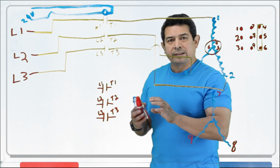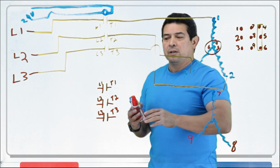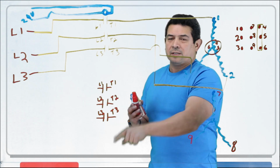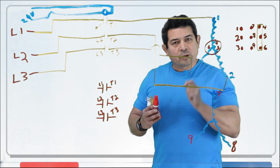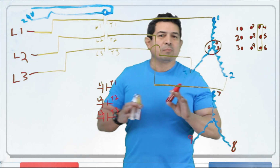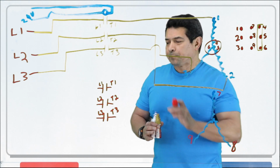But when someone looks at it, they may say, oh, power is down because you hooked it up to T1 and they're not getting anything because this is disconnected. Someone could get hurt. So make sure you always do this. Okay, there's a lot more to talk about contactors, but let me just stick to this two-part start.